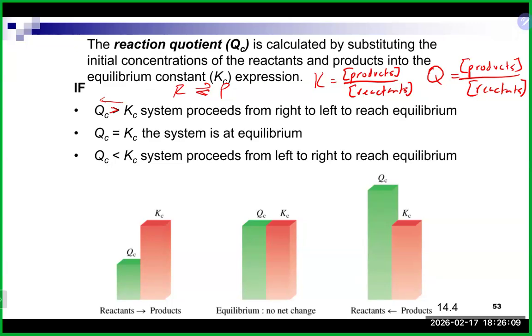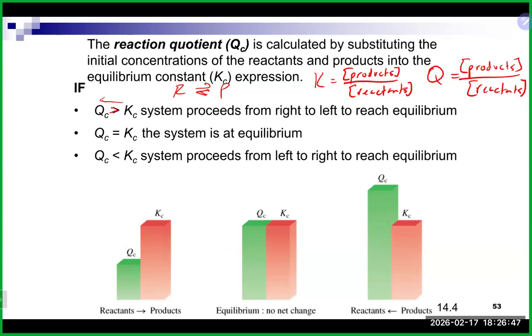Is it calculated identical to how you would calculate the equilibrium constant? In these type of problems, you would have the K value given to you, and you would calculate Q and compare it to the K value that's given to you to make that determination if you are at equilibrium, or if not, again, which way it needs to go to reach equilibrium. That also means that you can really only calculate Q if you're given the concentrations of everybody. So you have to be given the concentration of all the reactants and products in a problem in order to calculate Q. Obviously, if you're just given reactants, there's no way to calculate Q. You don't have to worry about it.